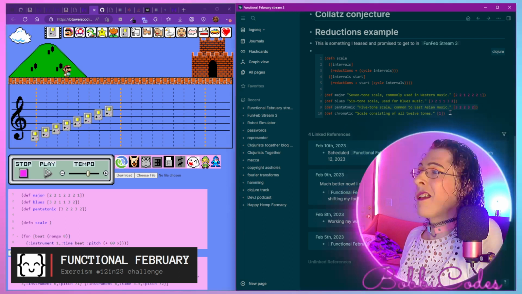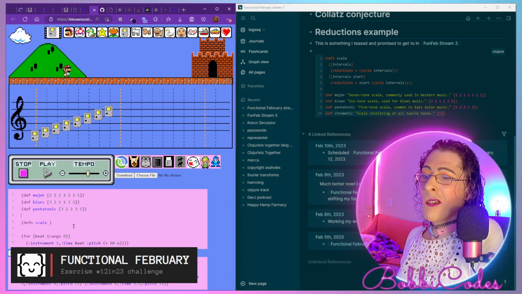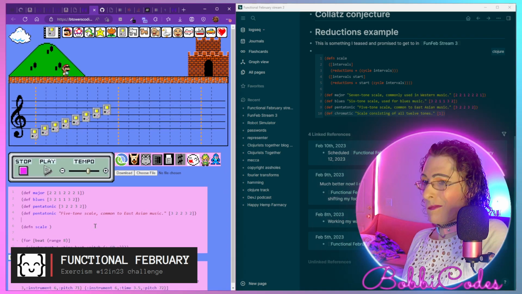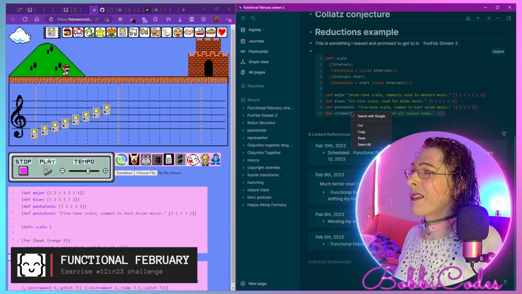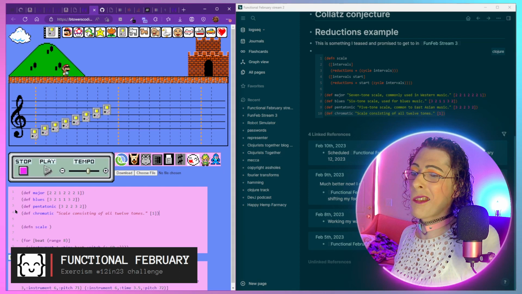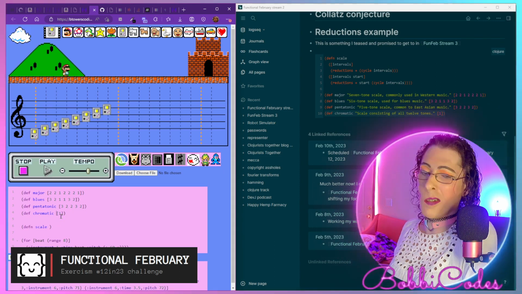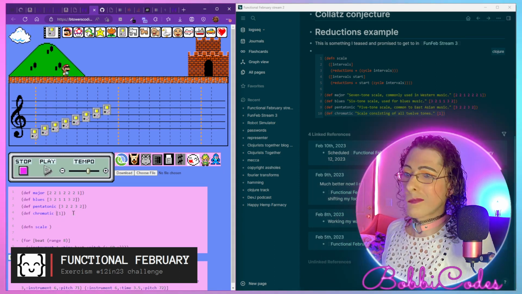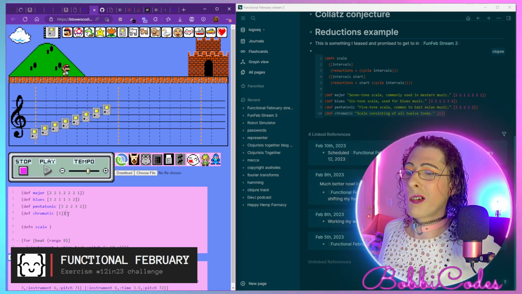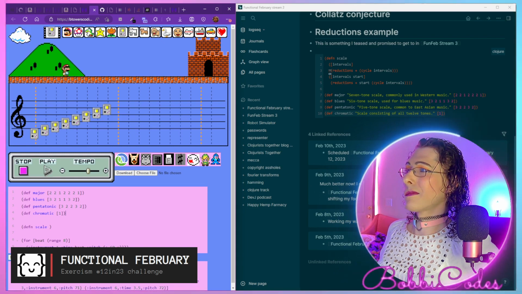Chinese music is pentatonic. And the chromatic scale is actually good to include because it's actually the simplest scale: it consists of all 12 tones, and is just one interval of 1. So the chromatic scale is just 1.